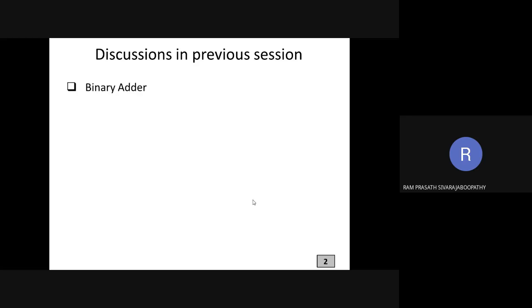Students, kindly interact more in the class. Just to start the session, a part of the question: the binary adder is a circuit used for what? Half adder and full adder operation. Half adder and full adder are the basic building blocks of a binary adder. Binary adder is generally used for performing arithmetic operations. What arithmetic operation? Very good, addition operation.